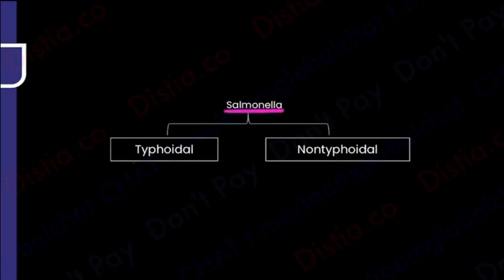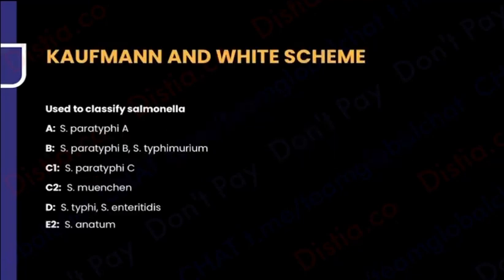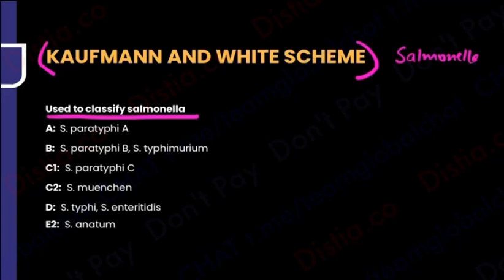Salmonella is of two types. We have typhoidal and non-typhoidal Salmonella. And for this, again, I'm going to show you a classification because fancy names are important, but please don't learn it. There's something called a Kaufman and White scheme, which you just know is used for Salmonella, but please do not get into that rat race of learning which is A, B, C1, C2, D2. That is not at all needed.